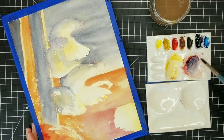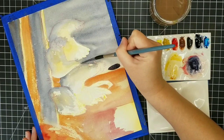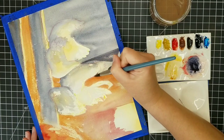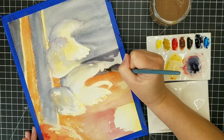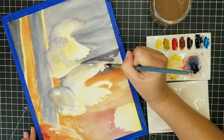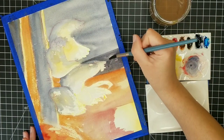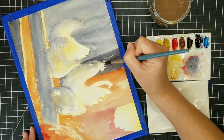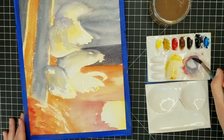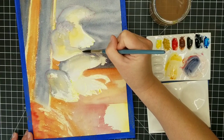I'm painting on a watercolor block — sheets of paper glued together around the edges. The nice thing about working on a watercolor block rather than having my watercolor sheet taped to my desk is that I can rotate it and get a little more access to delicate areas. I'm using Payne's gray with just a little bit of pyrrole red in there to start doing some negative painting around the head of the rooster — this is that open barn door, so it's just going to be dark in there. Going in with a fairly dark wash, although a little bit later after this dries I'll go in with even darker paint to give a little more dimension so it's not flat. I just want to block this in very loosely and maintain those edges around the head of the rooster.